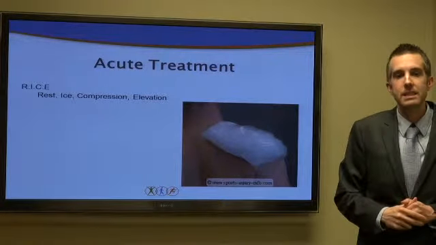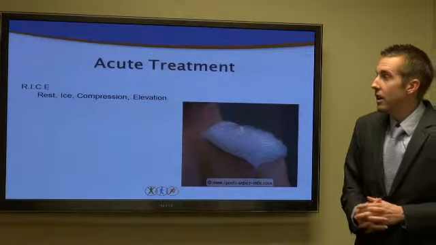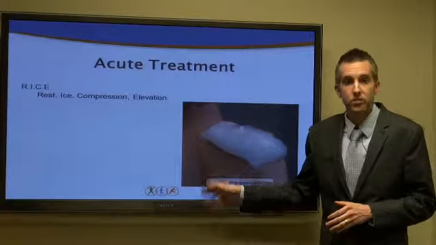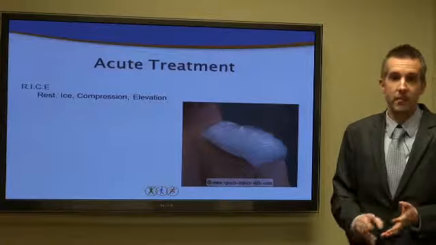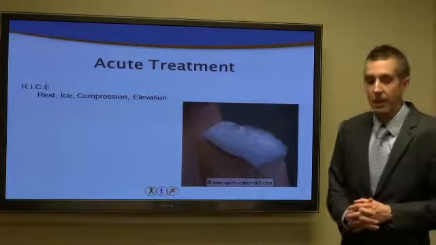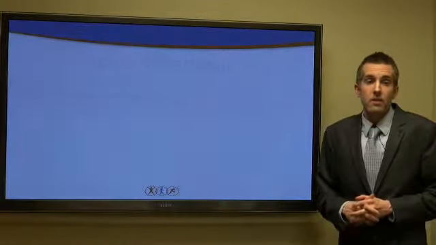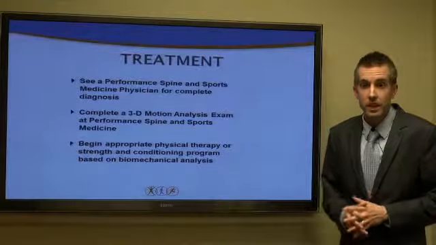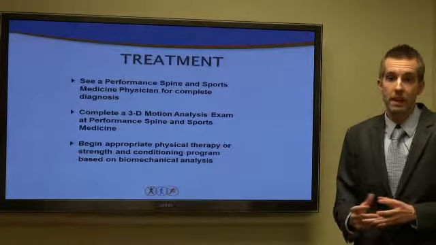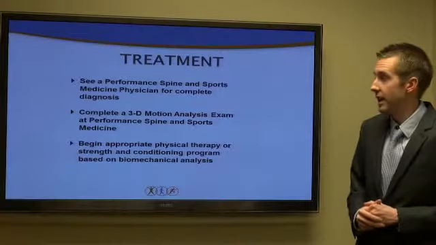So if your athlete has any type of pain in the shoulder, the best thing to do initially is rest, ice, compression, and elevate. Just shut them down and let them recover. You then want to see a physician for proper diagnosis. We have to determine why you're having that injury.